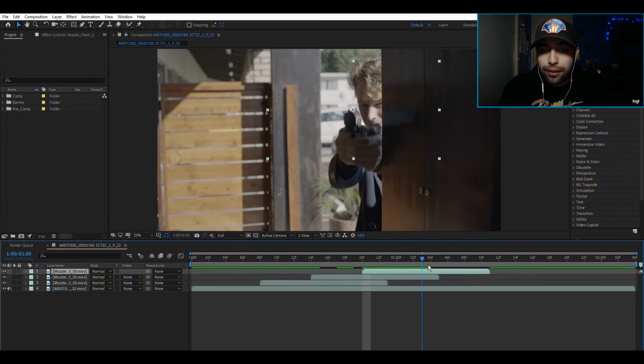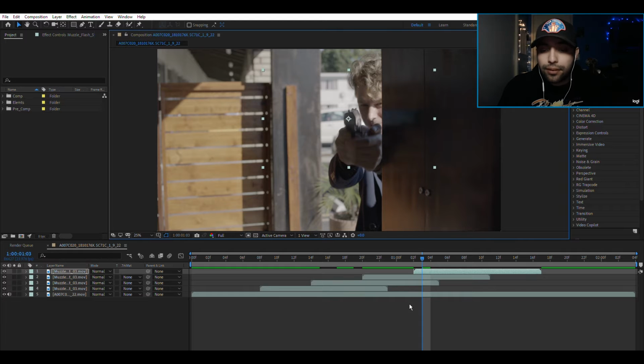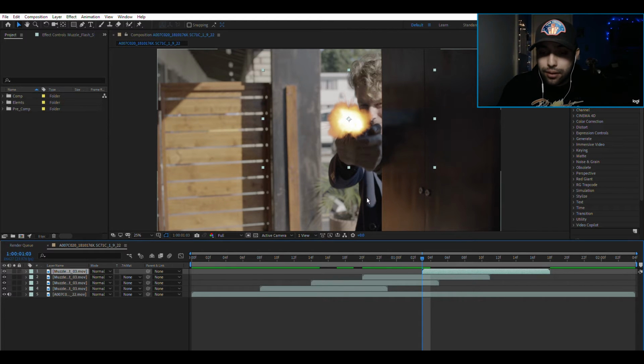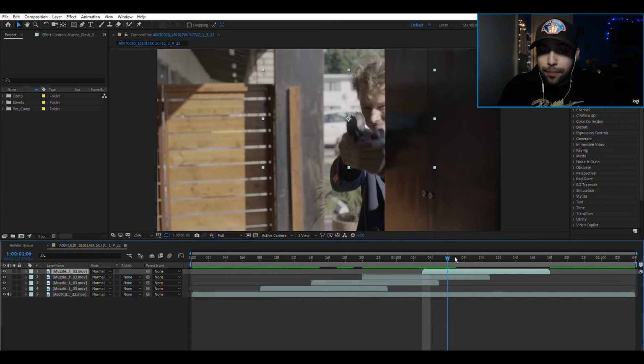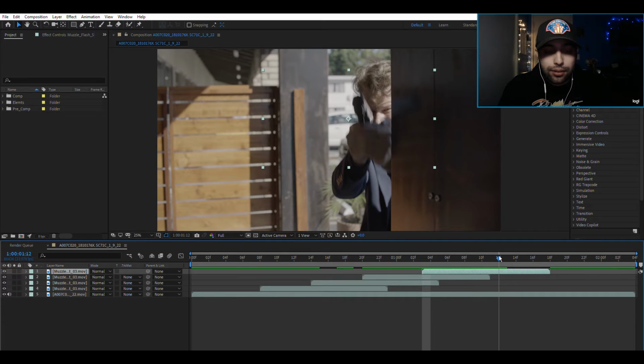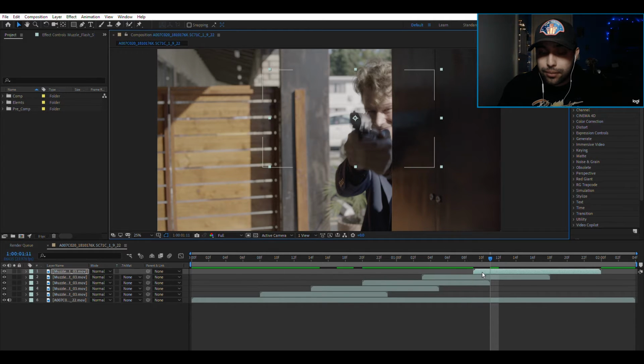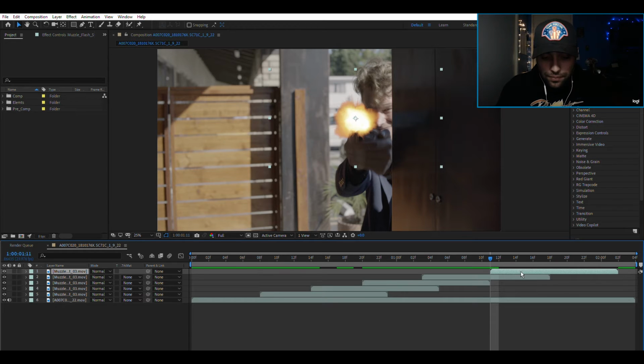And let's see if we can catch his other movement. Boom, right there. So there is another shot. Control D. Go ahead and bring that in again. Right there. Perfect. Right now, all we're doing is pretty much trying to find where the actor is acting like he's shooting the gun, like here. Again, Control D. Make sure that fits perfect.